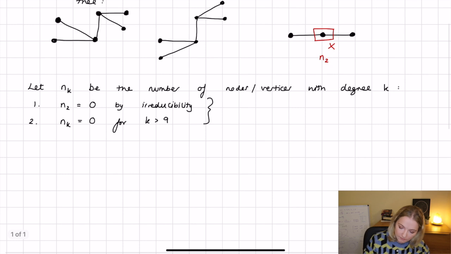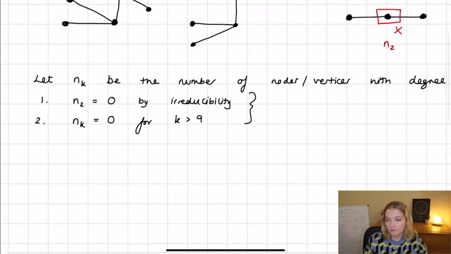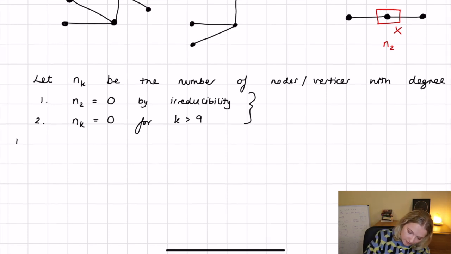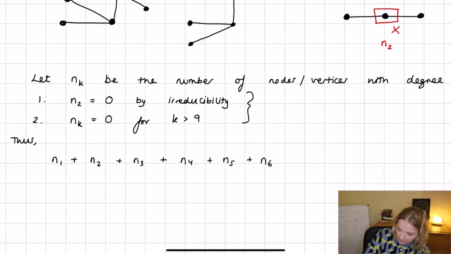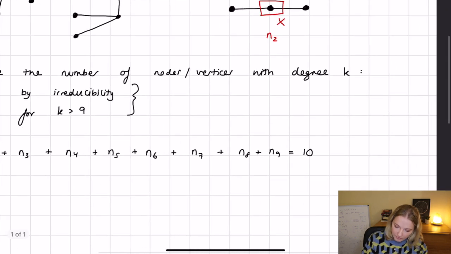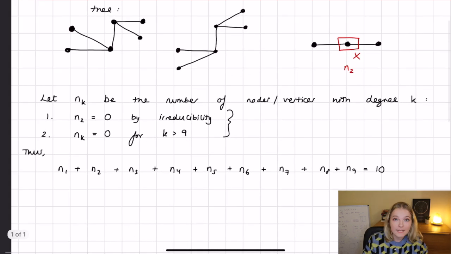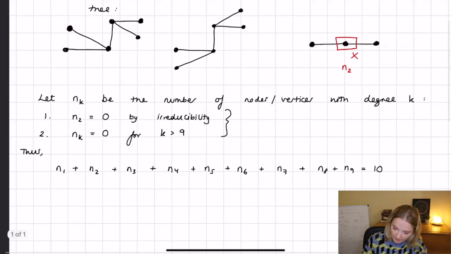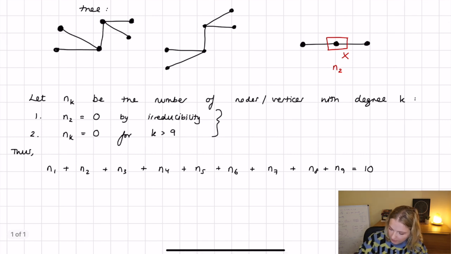So these are the two conditions we have. Now from this what we can write is a little mathematical formula and I'm going to write it out fully just so you understand that you can use summations here. What we can say from this is thus n1 plus n2 plus n3 equals 10 and the reason for that is just because we have 10 nodes we want n equals 10 and I'm just going to put that and say that's because we want n equals 10 so if you add up each of the nodes that we have then there must be 10 of them all together.